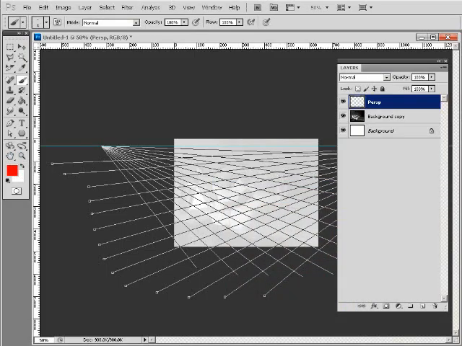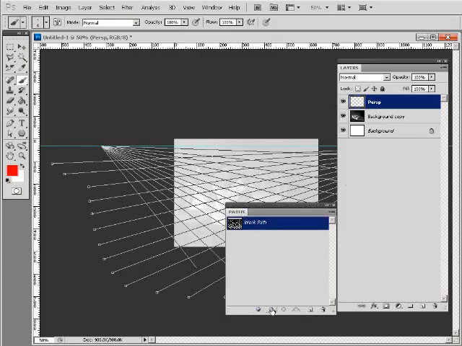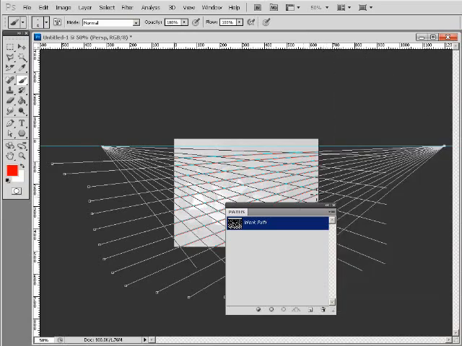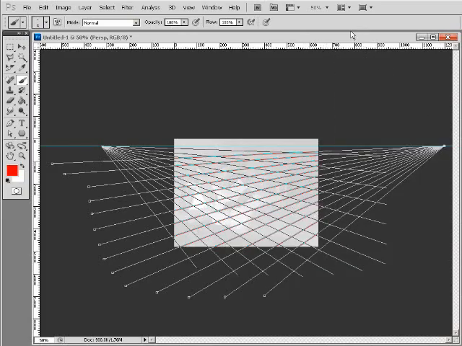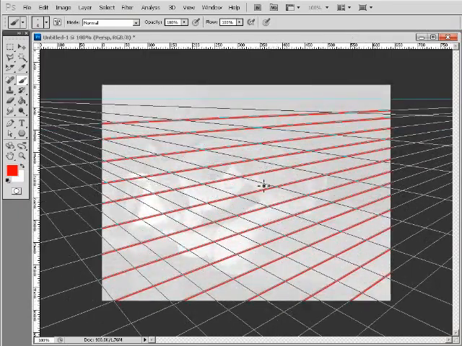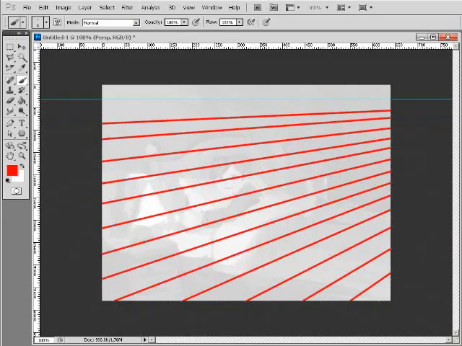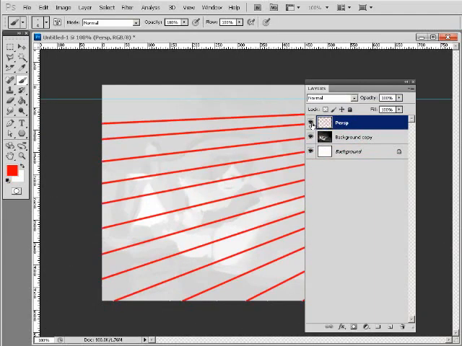And now there's a nice little button in the path palette. It's called stroke path. And if I haven't done anything wrong when I click stroke path now, what Photoshop is going to do is go away. We can't see anything. What Photoshop does is it strokes the perspective lines with the brush and creates them as pixel information on a separate layer that I can turn on and off. I will do that with a second layer also.